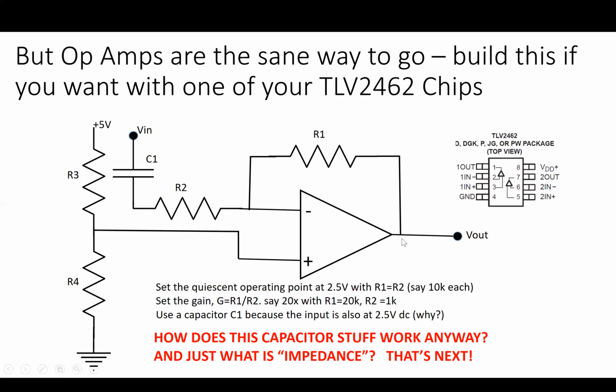If you have 2 power supplies available, which is a real pain to organize, but if you do, you'll see in the literature that most op-amps actually operate with this point at 0 volts and then a plus and a minus supply. But that's a hassle and would stop us using our Arduino power supply. So here's an amplifier you can build if you want to.